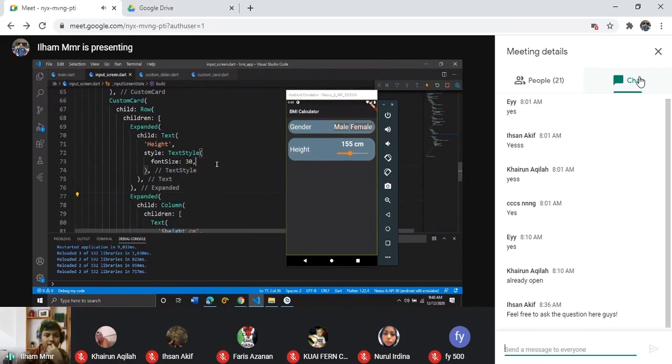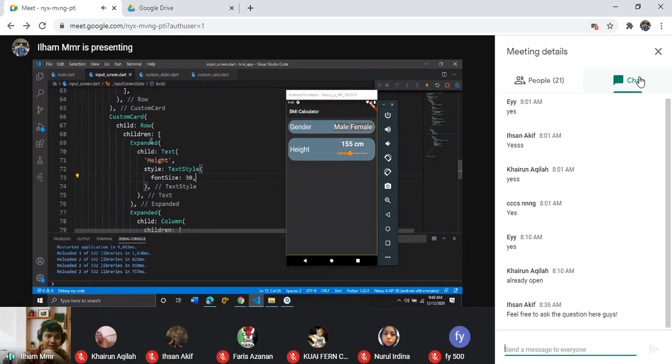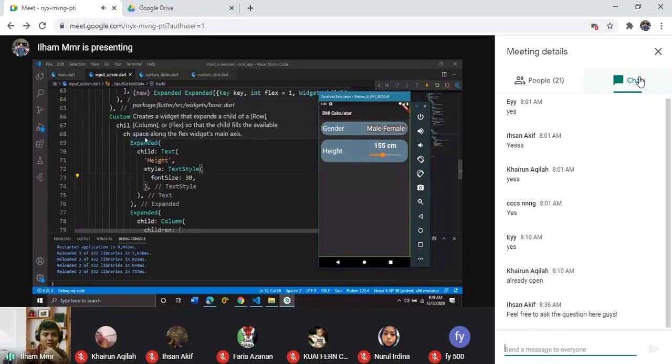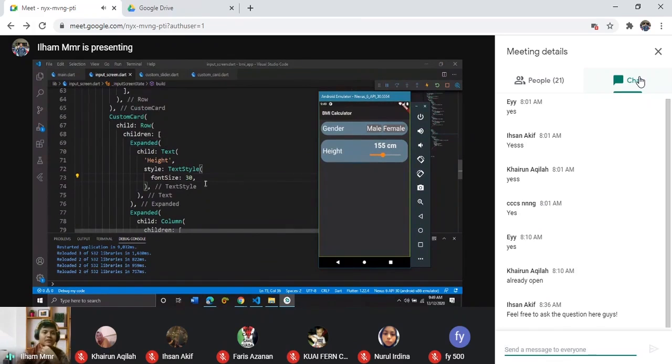Okay, expanded, nothing changes, because in expanded you have something called flex. If you hover over this, you will see something called flex. Flex is like a ratio. So at the moment, the ratio is 1 1.